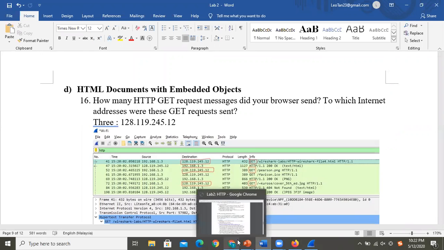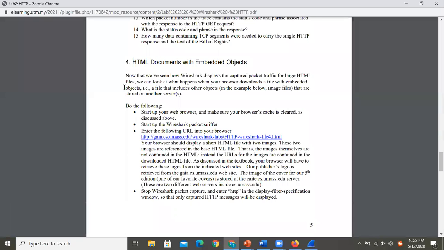Next is the fourth part of Lab 2, which is HTML documents with embedded objects. Now that we have seen how Wireshark displays the captured packet traffic for large HTML files, we can look at what happens when your browser downloads a file with embedded objects.